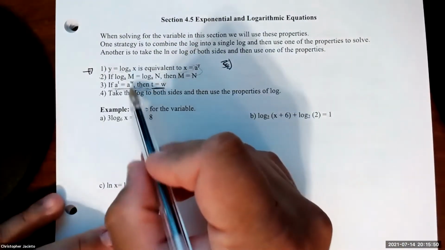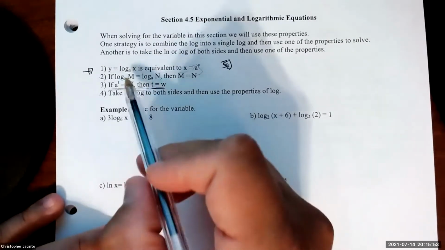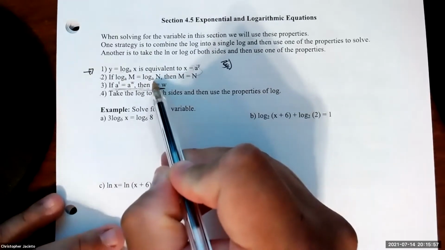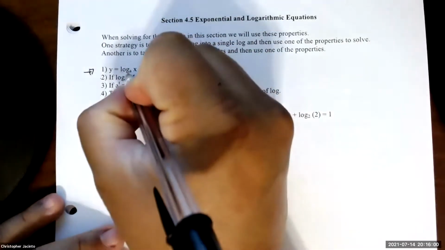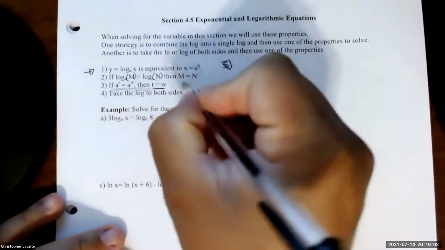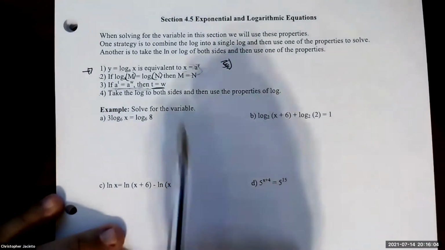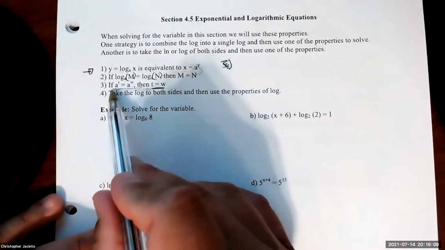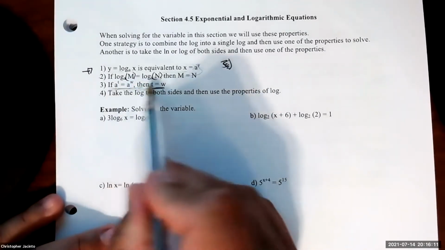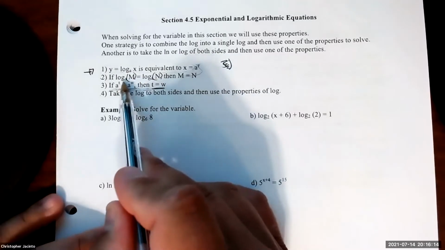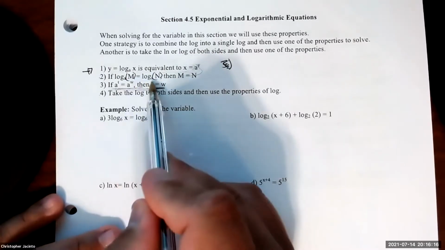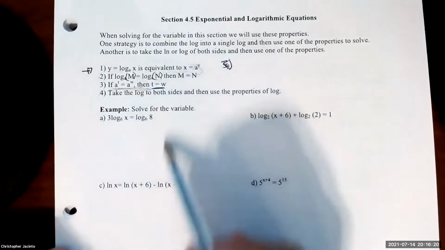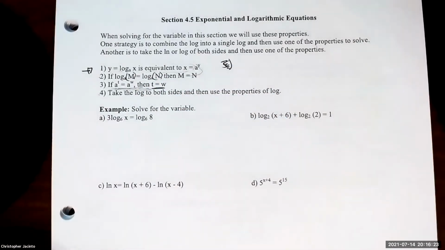So 2 is the equivalency of 3 basically when it comes to logs. If I have the log with the same base, therefore what's being evaluated, meaning what's in parentheses, can also equal one another, right? It's just the same situation as what we had for 3. If I have the bases being the same, therefore the powers are the same. Same thing applies with logs. If I have the logs being the same on both sides of the equal sign, therefore the inside stuff must equal each other. Okay? And I'm going to give you guys an example of every case as well, so don't worry when it comes to it.